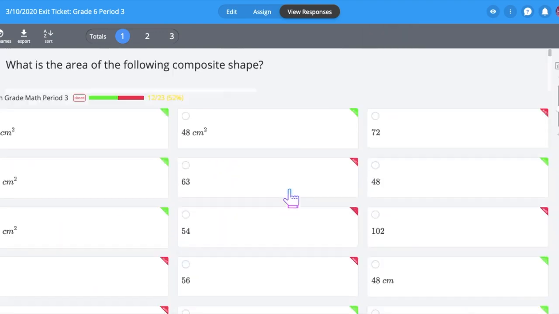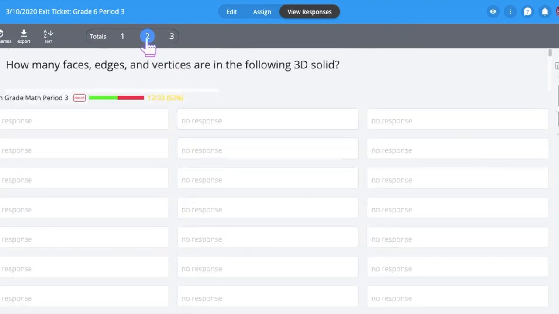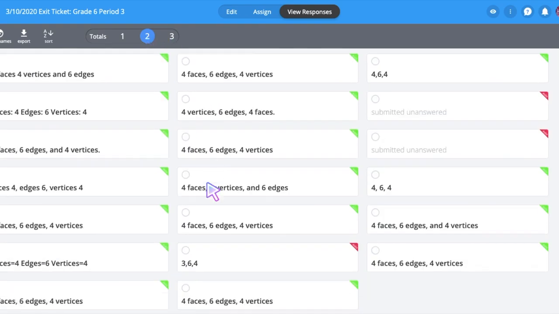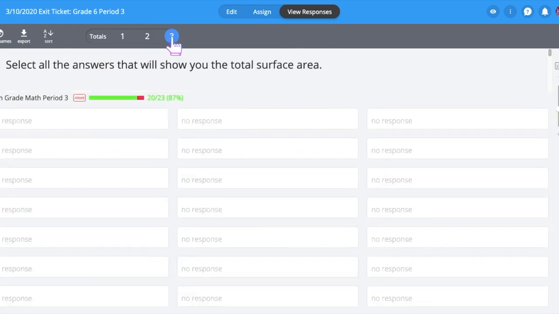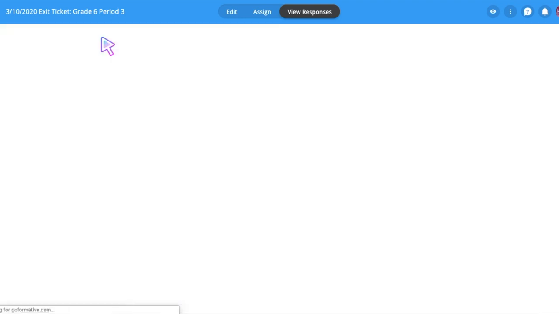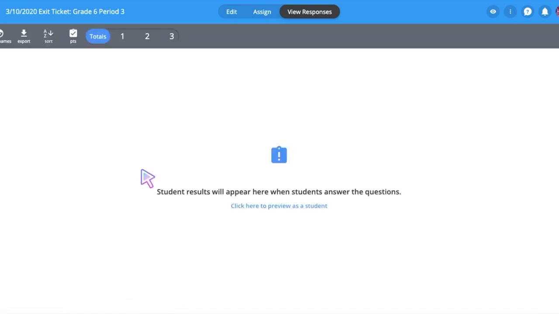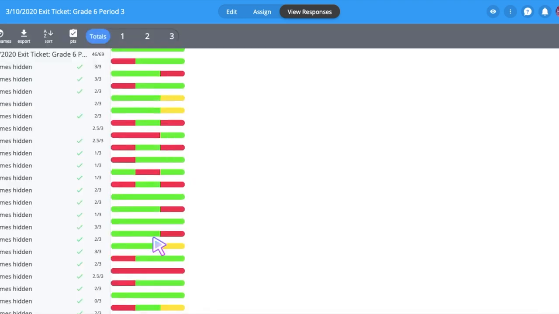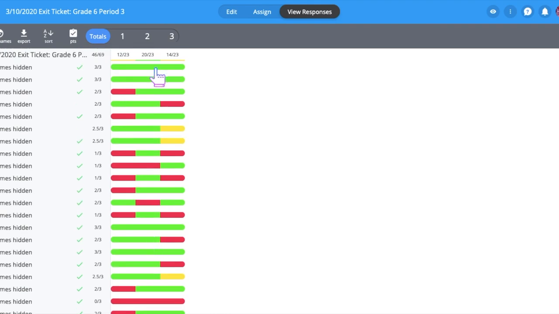I'm going to change that. So it's pretty easy. You can do that for every single type of question so that you can really see how your students are doing at a glance. And then as a whole, you can see how students are doing for the entire assessment. As of now, the names are hidden because of confidentiality reasons, but it's pretty cool to be able to see how students are doing compared to their peers.